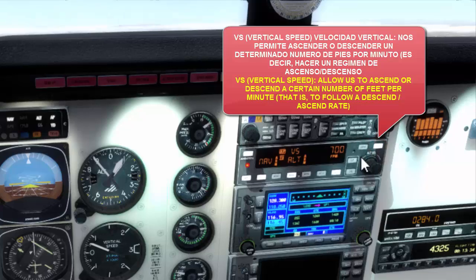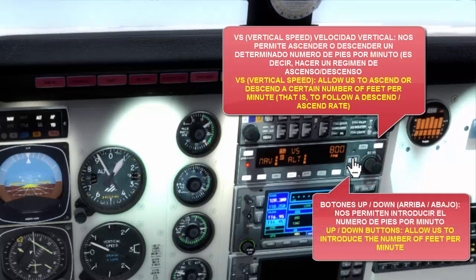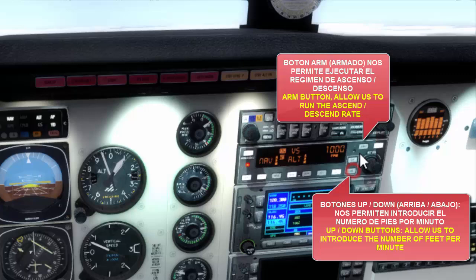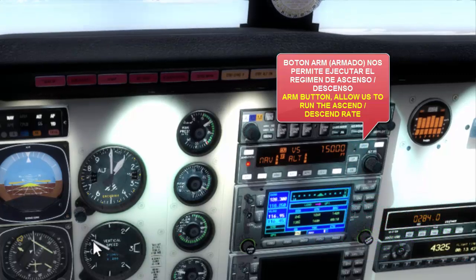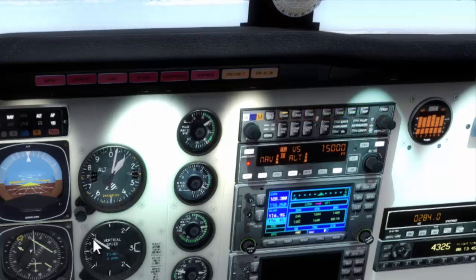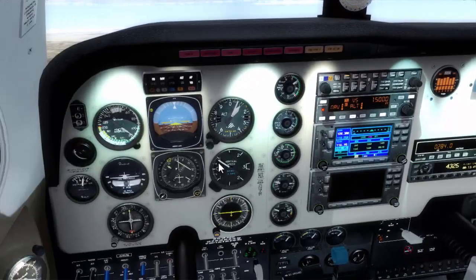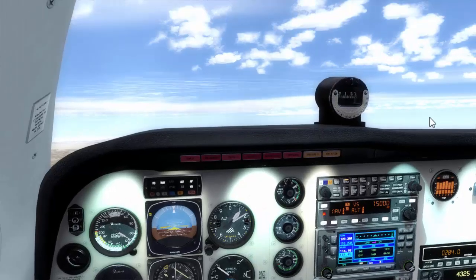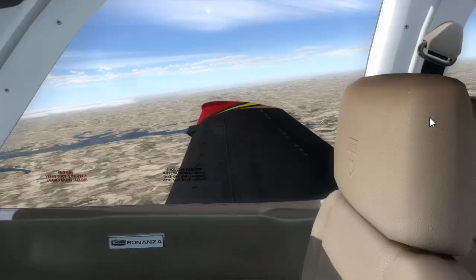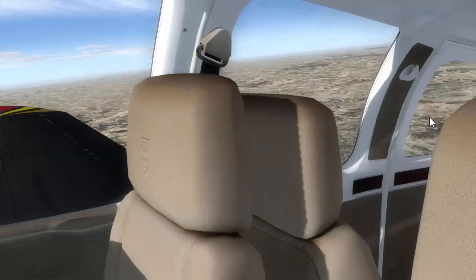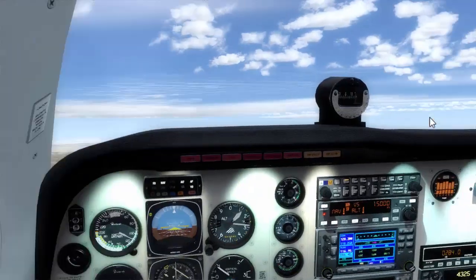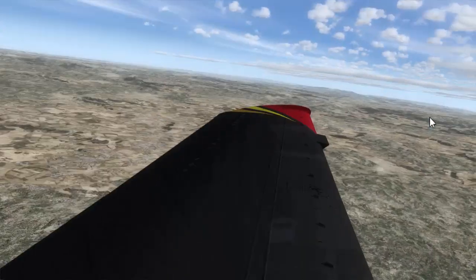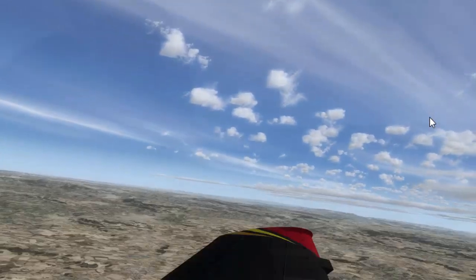And right now I will reduce a bit or ascend. In this case, you can ascend, you can put more or less feet per minute. I will indicate more feet per minute because when we reach the next airway, I want to be sure I am exactly at 15,000 feet, okay? And I also put several eyes there to tell you the gauges you need to monitor to take care and be sure you have the safest flight, okay?